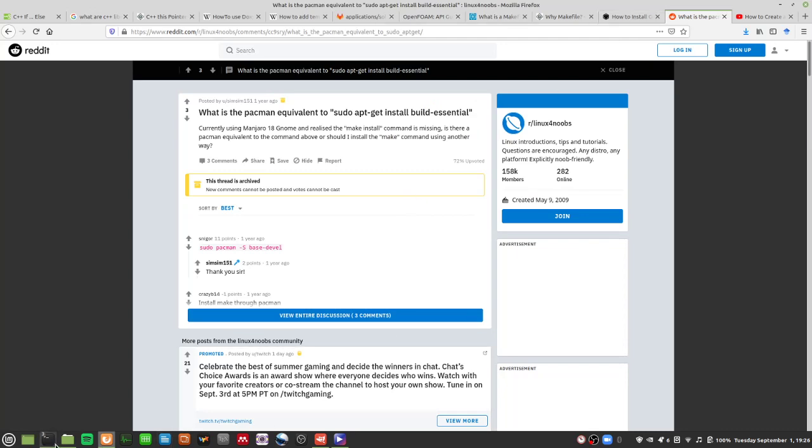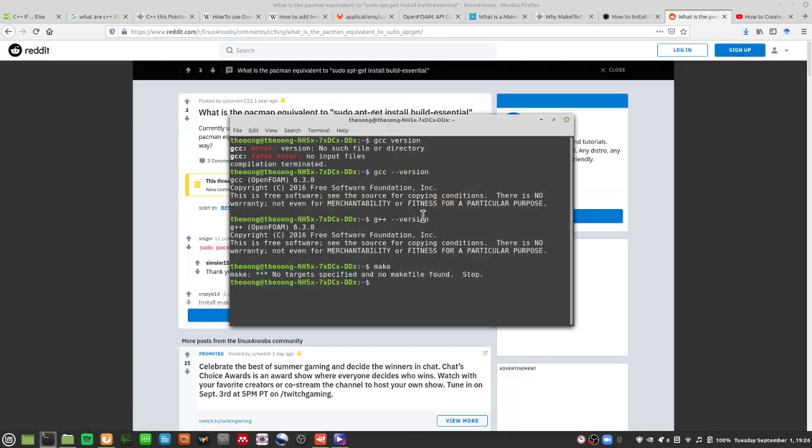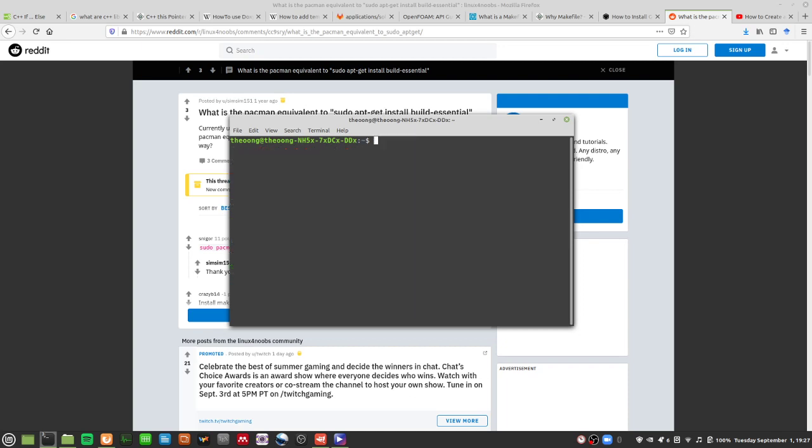If that is not available for you, it should be available if you install OpenFOAM on your computer. Make should come with it, but if not, then you'll need to install the build essentials. What do I mean?